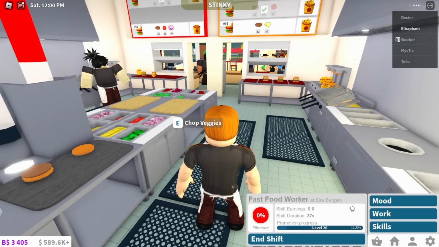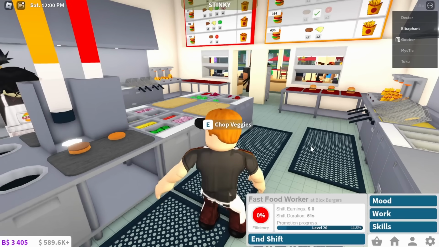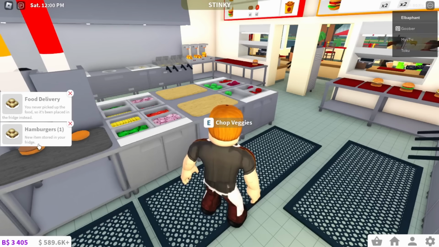So let's say I was 10% of the way. It would say 20 out of 200. Now it would say 10%. I feel like I kind of miss the numbers, but I'll get used to this. I don't know that it really matters one way or the other. Oops, and it looks like we never picked up our food, so it's now been stored in the fridge. My bad.